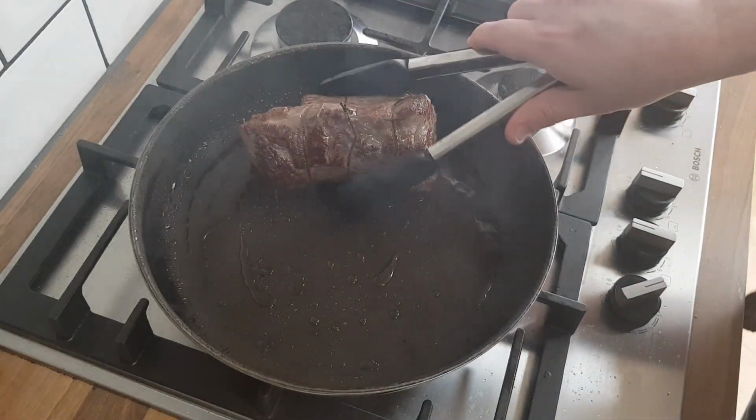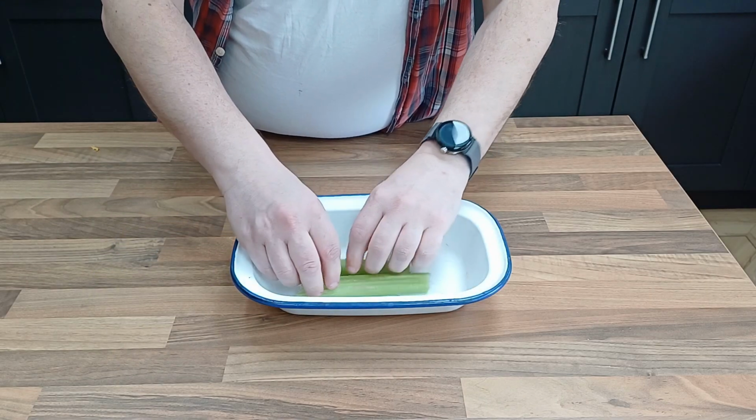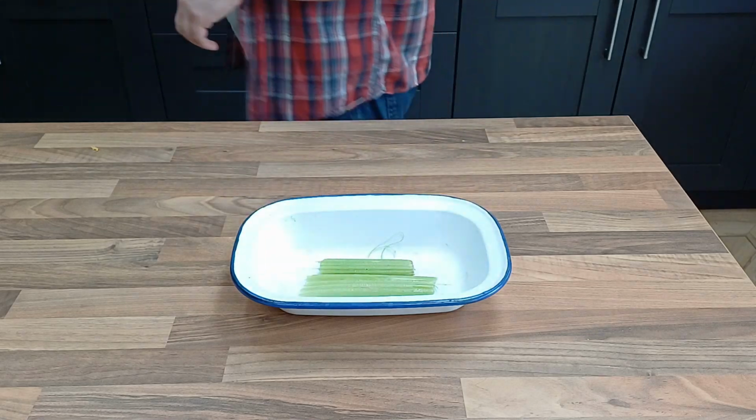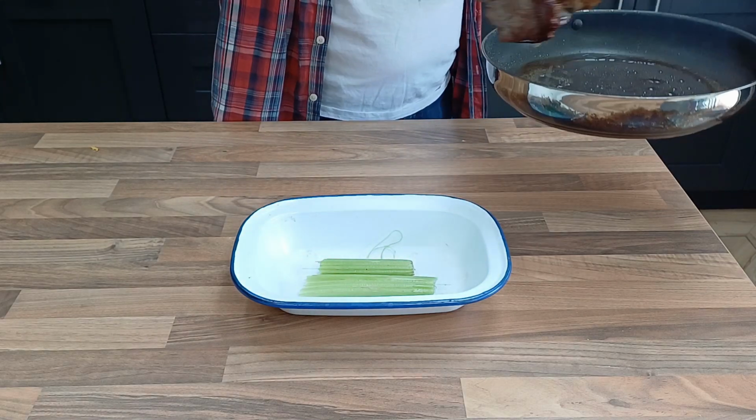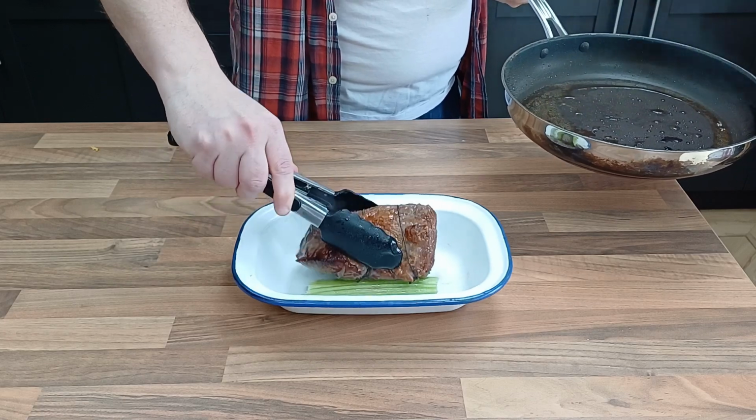I'm just going to create a small trivet so the base of the baking tray doesn't transfer extra heat and overcook the bottom of the beef. I'm using a bit of celery here, but it could be a carrot, some pieces of onion, anything like that. Even a piece of tin foil would do.